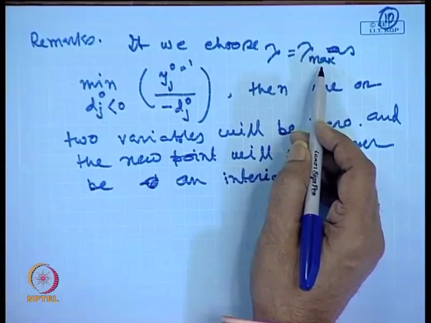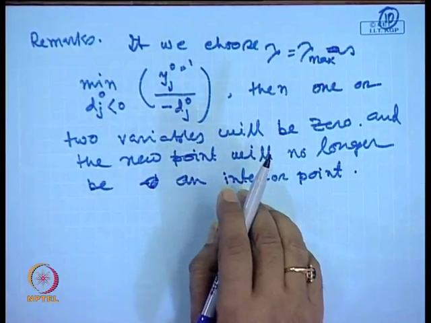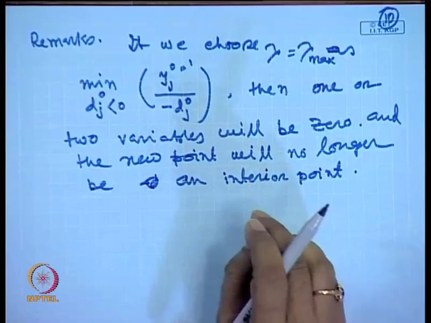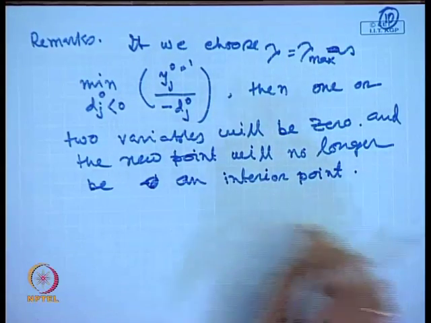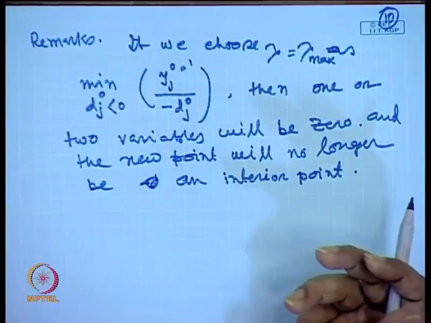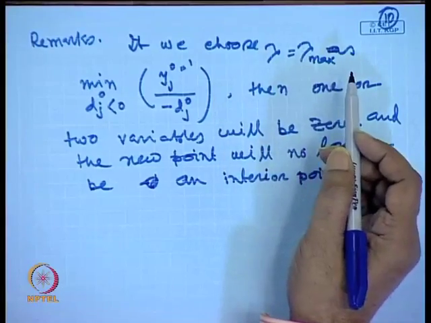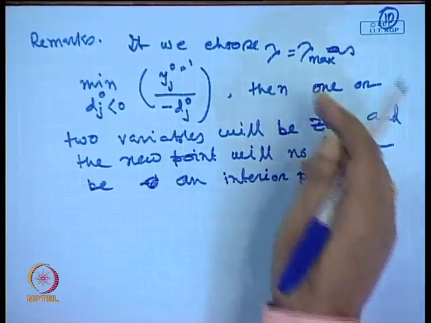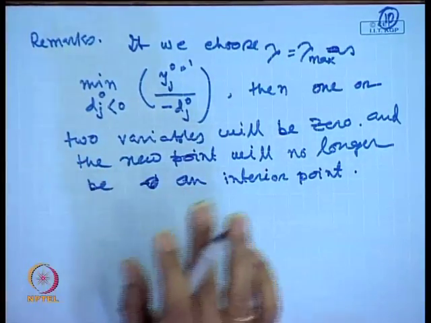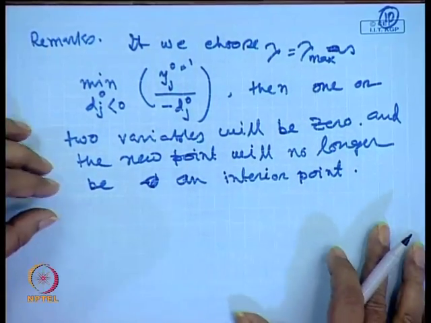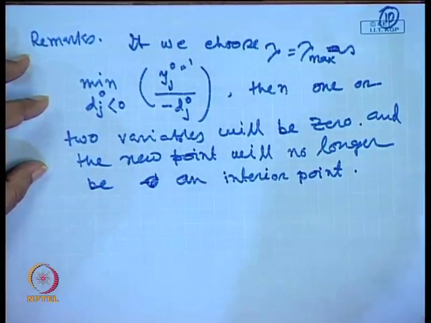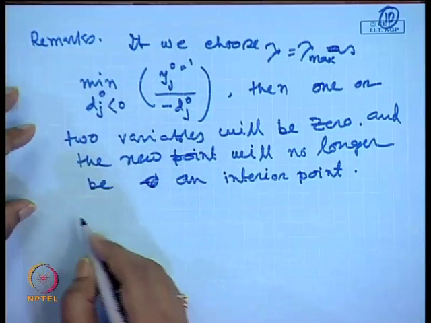Then to avoid that, what we do is, whatever lambda max we get, to avoid that situation, you multiply it by a factor of 0.9 to 0.95. Within this range you make it. If you multiply lambda max by 0.95, then the corresponding element will not become 0. That is our main aim. Before reaching the optimal point, it will not be 0.